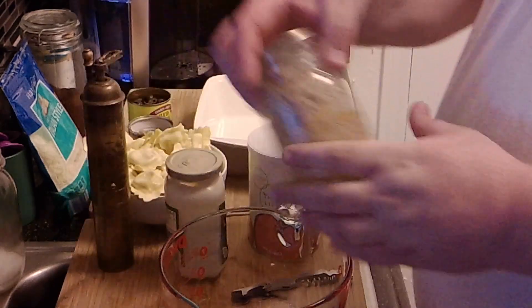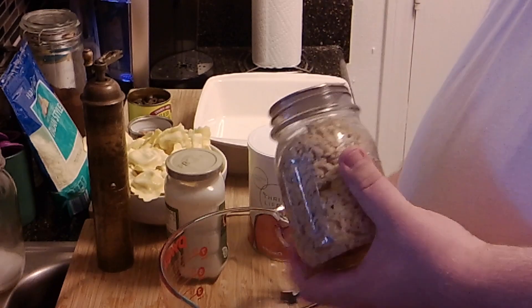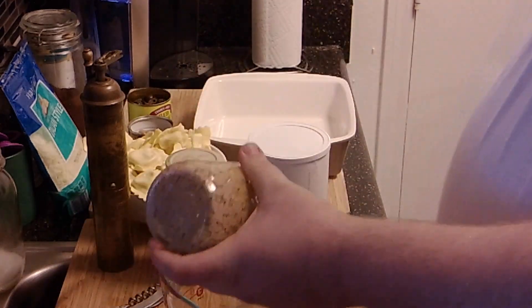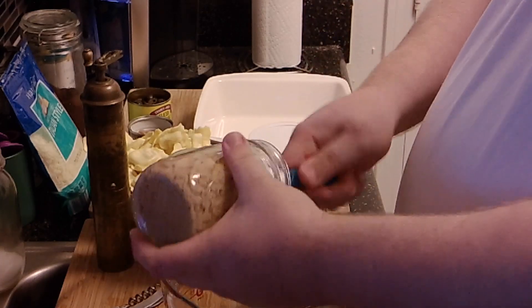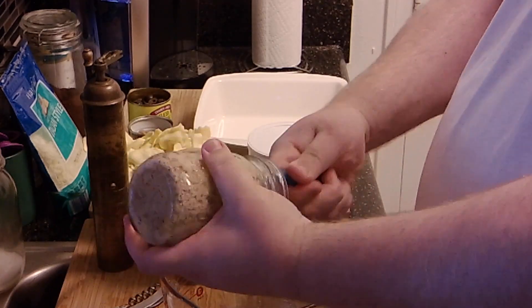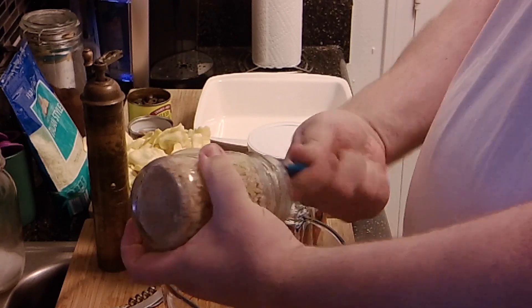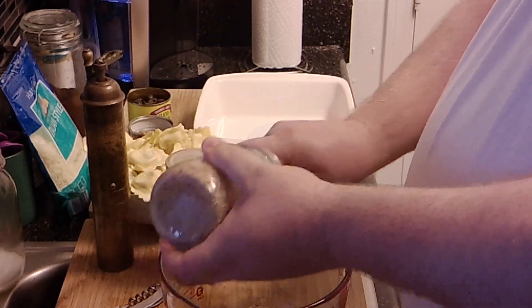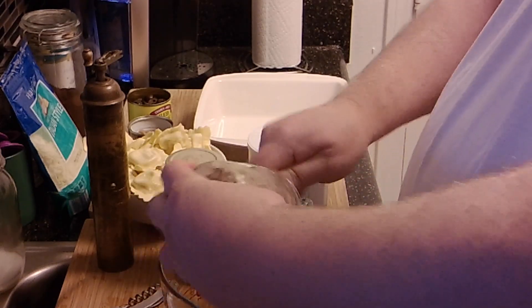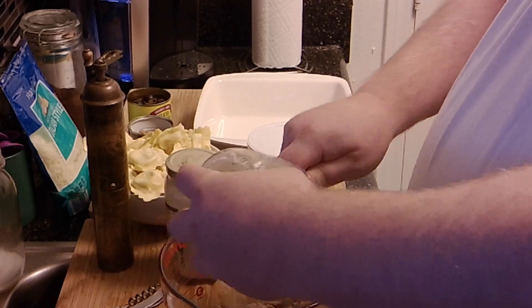The first thing we're going to do is take a jar — I have a jar of home-canned turkey sausage. We're going to use that as our protein in this dish, so we can go ahead and pop that open. It was packed in there pretty tight, so I'm just going to take a little time to break it up and get it into our bowl so we can mix it up.